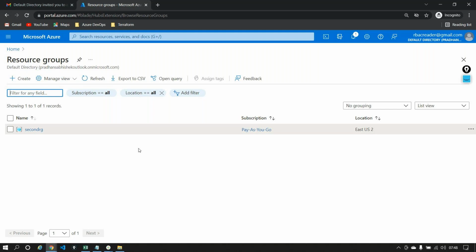First RG, second RG, third RG. All the resource groups under that particular subscription. He should be able to read all that stuff. Okay. This is how you go ahead and assign RBACs. And this is how role-based access control will be changing from an owner to a contributor, and from a contributor to a reader. This is how it is, guys.